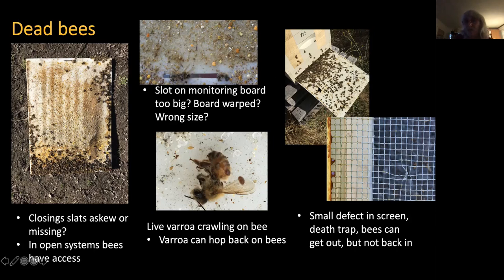This colony on the right was consistently with tons and tons of dead bees. I was frustrated. I couldn't figure out how they got in. And finally, I decided to switch out the bottom board, and I really looked at it inch by inch. And I found there was a defect in the screen, and the bees were able to go in and they couldn't come back out. It was like a trap. And that solved the problem.